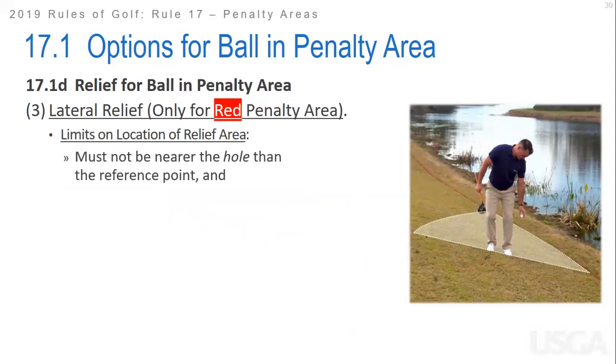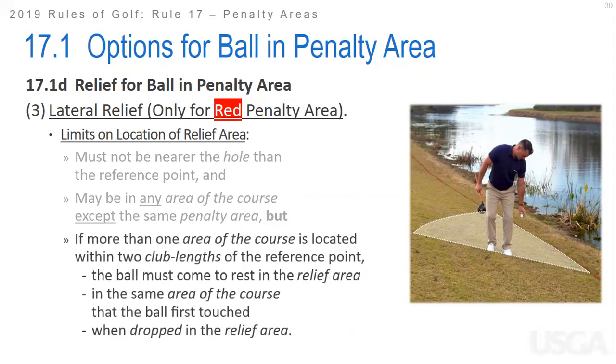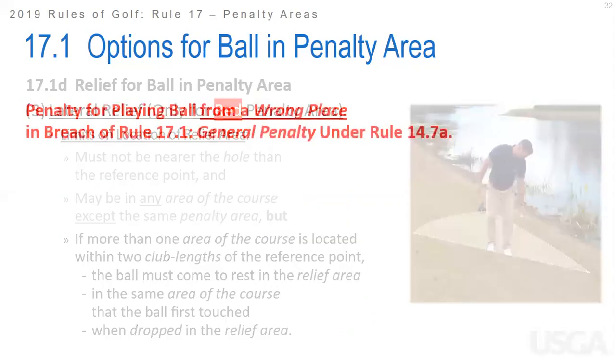Again, the player must not drop a ball closer to the hole than the reference point, and the player must drop in any area of the golf course except the penalty area that he took relief from, and must stay in the area that the ball first touched the ground.